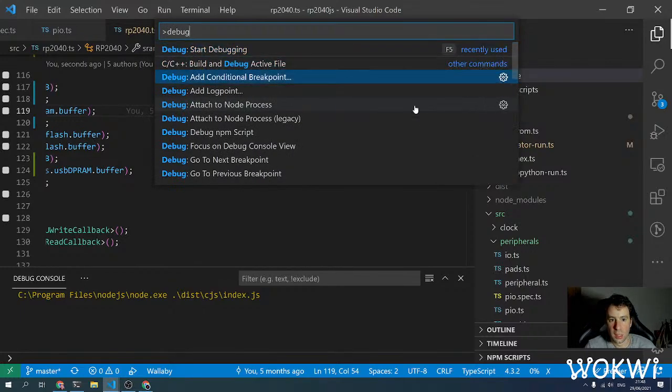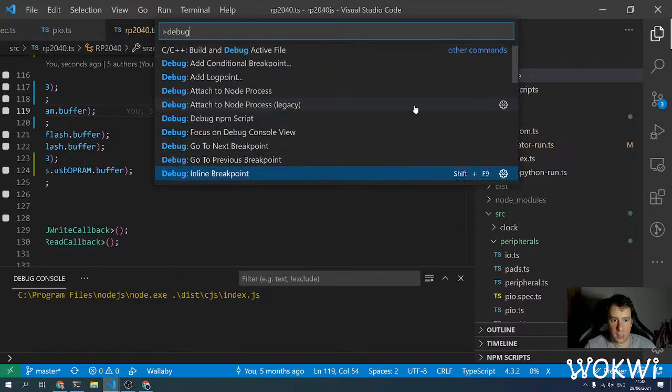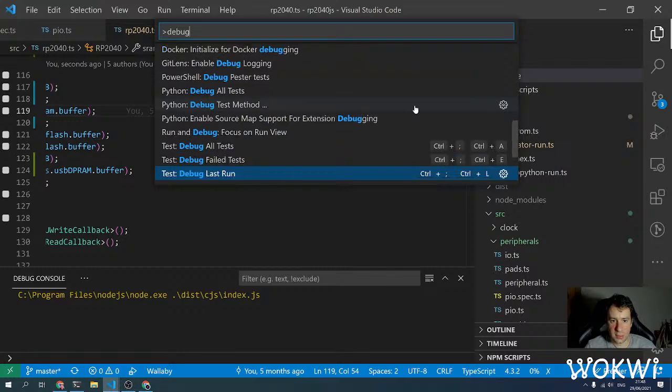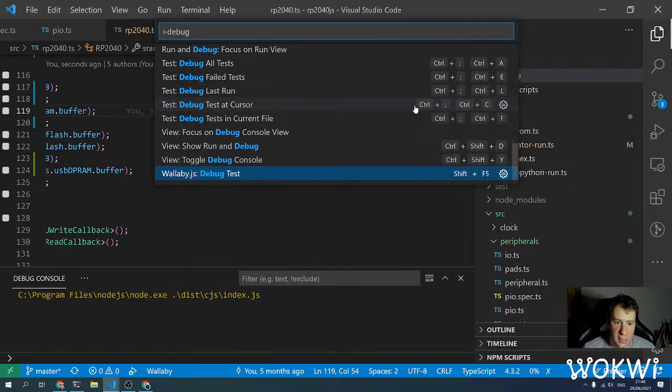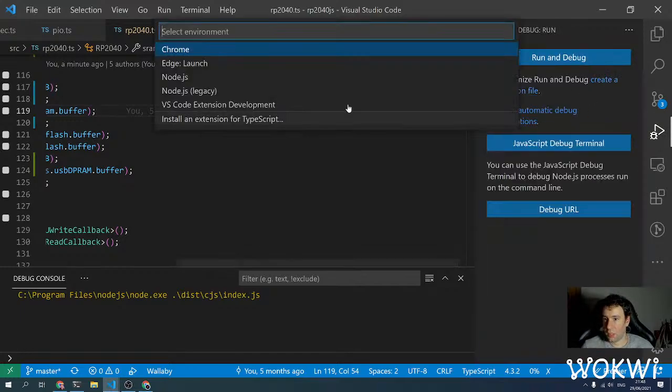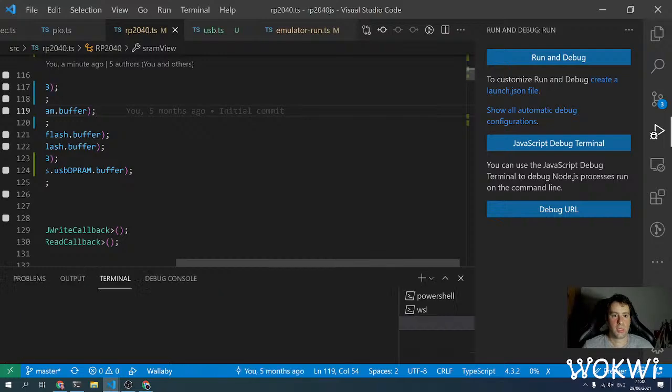There is like a way to create this launch JSON for us, right? We don't have to Google this. Or maybe we do. Yeah, create one for Node.js.